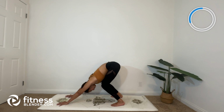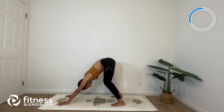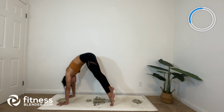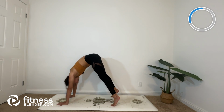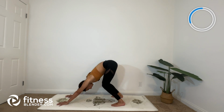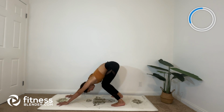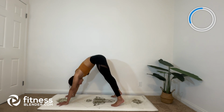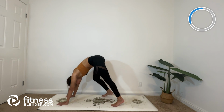Press the chest back towards the quads. Let's take one more. Inhale. Elongating to the backs of the legs on our tippy toes. And then exhale, ground those heels, shifting the chest back towards those bent knees. Nice work, everyone. All right, from here, I'm going to extend out through the legs again. Heels can lift if they need to. And again, find a soft bend in those knees.